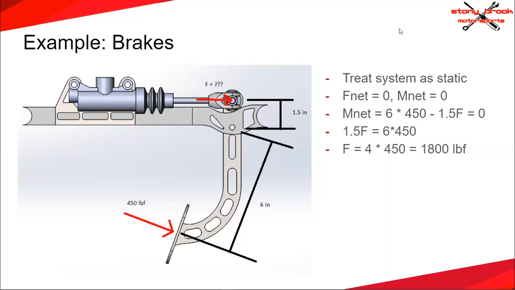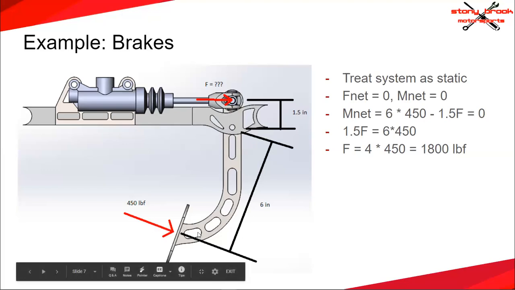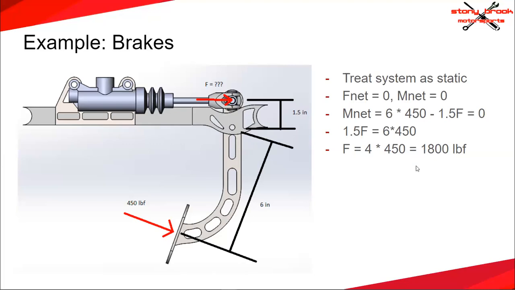In times when you'd want to decrease the mechanical advantage, so you apply less force, the pedal on the other end will move a lot more. As you press this, this end will travel a lot further than this part, but it'll also apply a lot more force because of this net moment being 0. So it's just a matter of solving this equation, and you end up getting a much larger force.